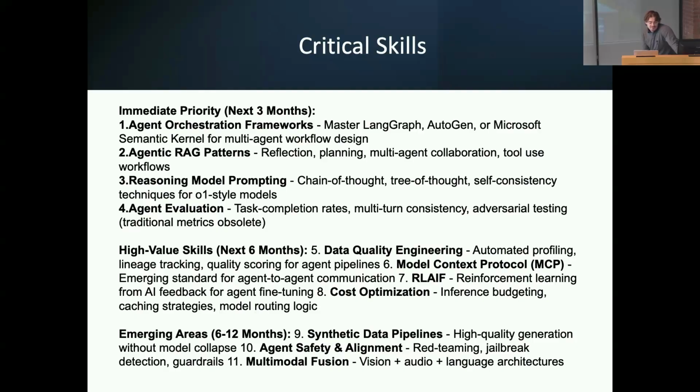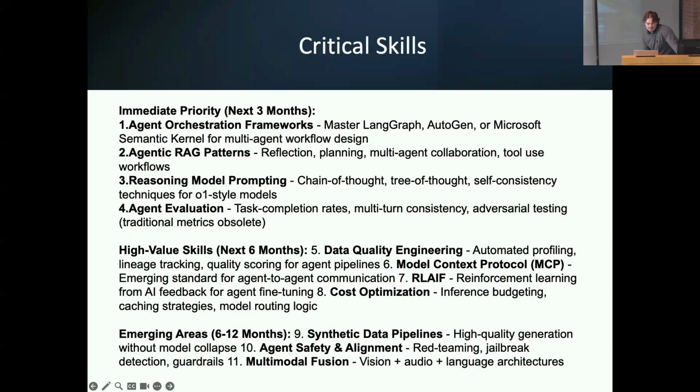After the first 3 months is learning about MCP orchestration. Then lastly, cost optimization, because like I said, I think there's going to be an inference crisis because there are so many laws against building more data centers and zoning. We've had an issue here with our own data centers where we're struggling to build another data center for the University of Michigan, even though we have plenty of funding.